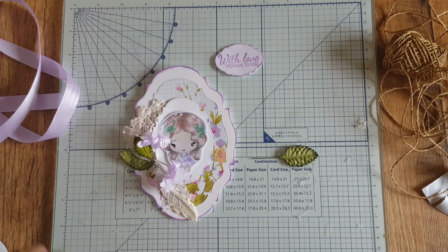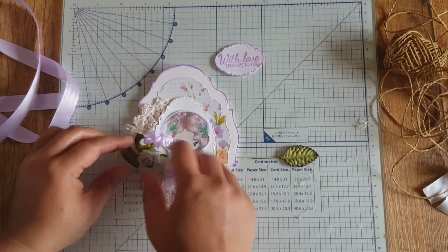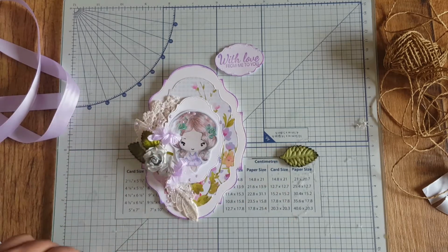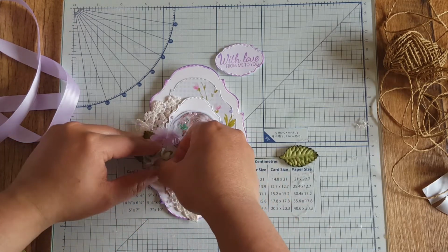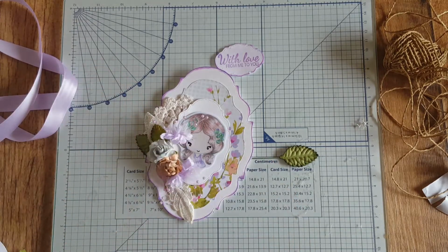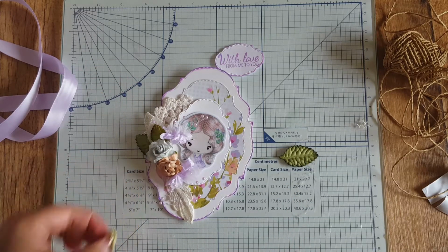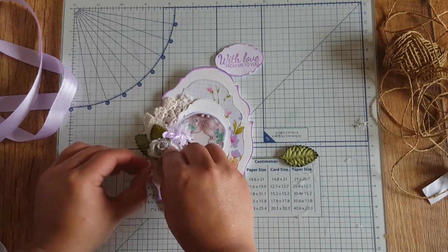Then I'm going to add my large blue flower in the middle. Lots of hot glue behind my flower. Add that there. Then I'm going to add my brown one. So it doesn't matter where I put them in this cluster, as long as I've got those three that I originally decided I wanted. And there's the little pink one. It's the Prima flower.